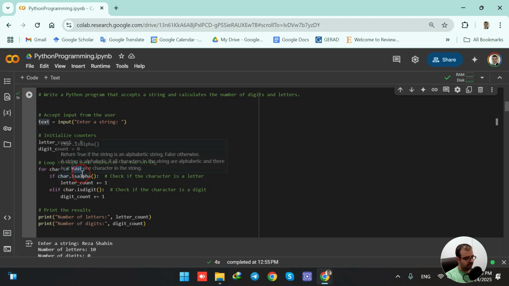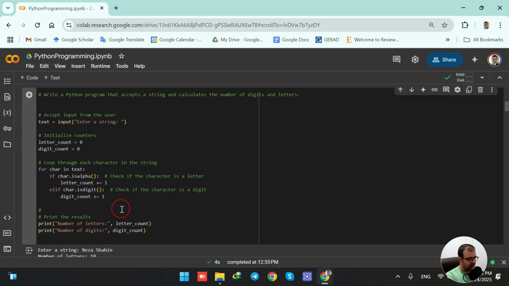If that character is a letter, increase the value of letter count by 1, and if that character, let's say, is a digit, increase the digit count. And we are going to use the isalpha and isdigit functions to do that. Basically, these functions are going to help us to see if one character is a letter or a digit.